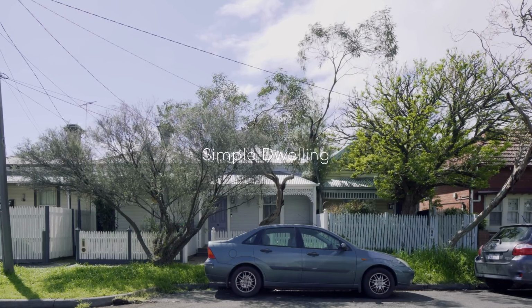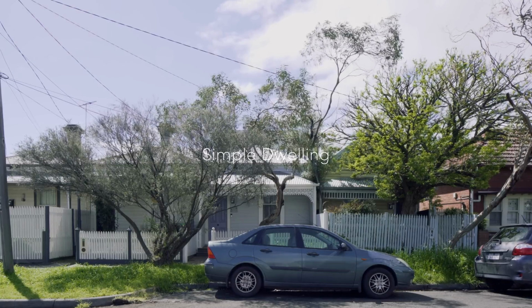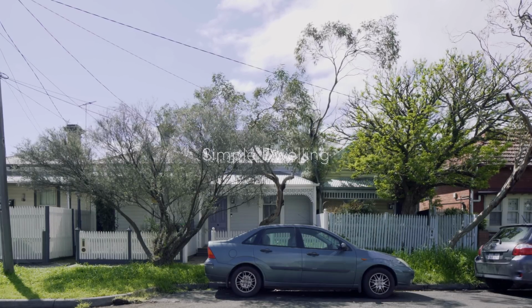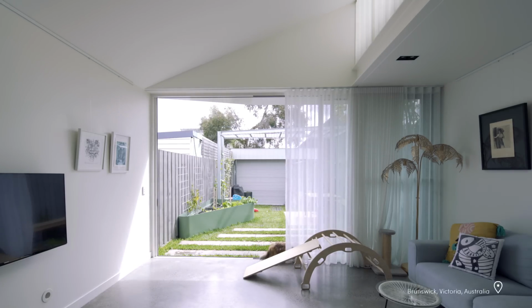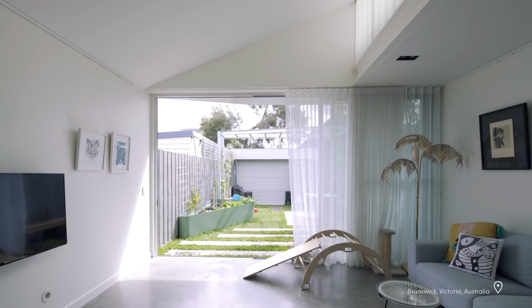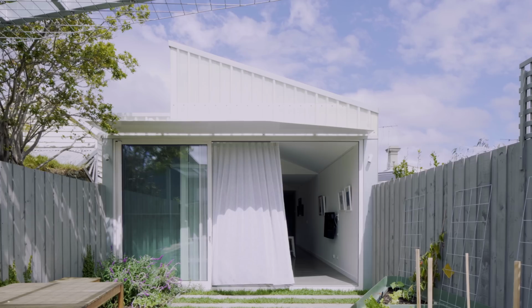Basically the home was weatherboard, there was no insulation, it was freezing cold. I would be cooking dinner in my Ugg boots, a puffer jacket, a beanie, and I feel a little bit guilty about it because now every morning I wake up, I'm not even like, oh, it's too cold, I don't want to get out of bed. Every morning I'm literally like, oh my God, this is amazing, I can't wait to start the day.